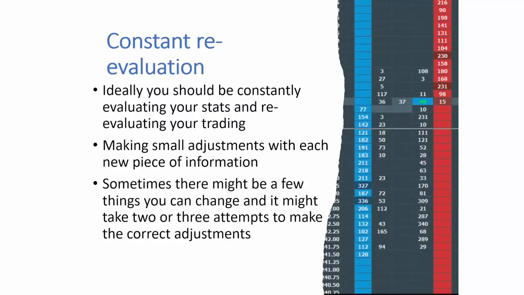Sometimes there might be a few things you can change. With our style, we might see a certain stat that's not what we want, and there may be two or three ways of fixing that, so it might take two or three attempts to make the correct adjustment. Going back to the golf analogy: if you're hooking a golf ball, there could be three or four things wrong — stance, grip, hand action — and it might take two or three shots to correct the right one. If you have a good understanding of the trading method, you should be able to make that adjustment. Your trading is basically constant adjustments.